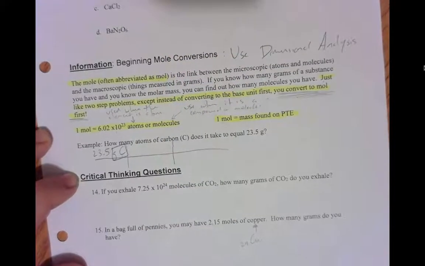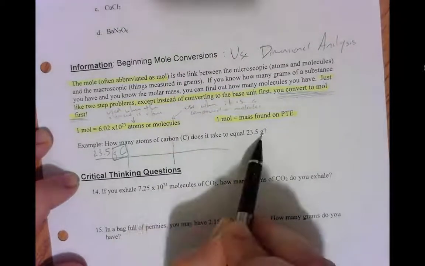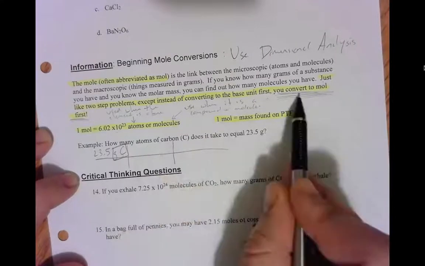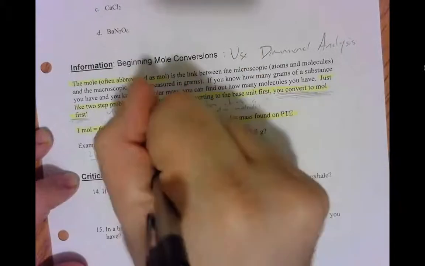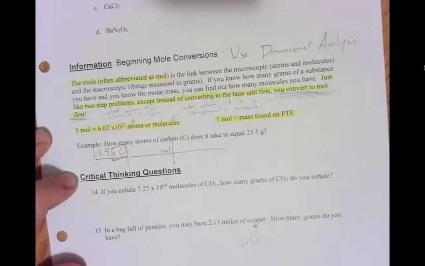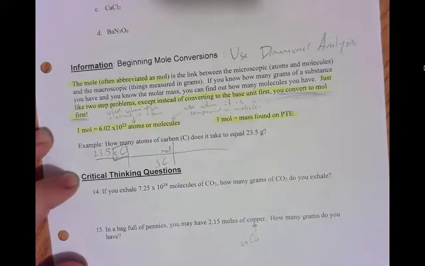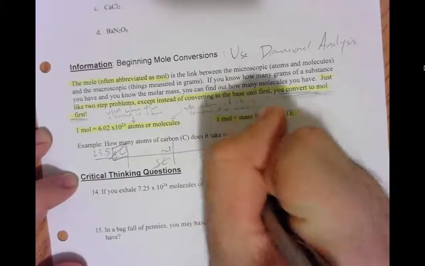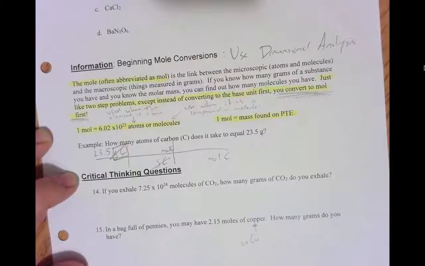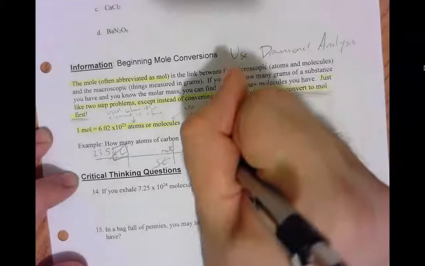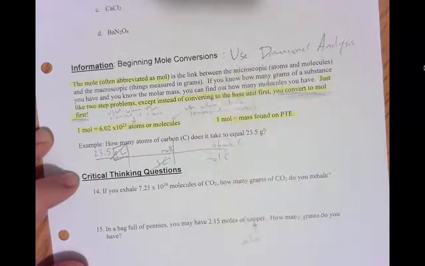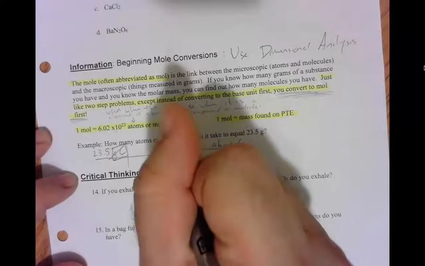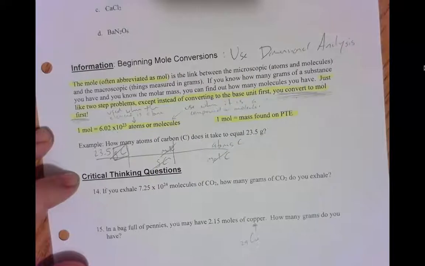So remember guys, before we can convert from grams to atoms, you need to convert to moles first. So to convert to moles first, moles would be on the top, and then our grams of carbon would be on the bottom. To make our grams cancel, we put grams of carbon on the bottom. We're not quite in atoms yet, so to make our moles cancel, we need to put moles of carbon on the bottom, and then we would put atoms of carbon on the top because that's what we're converting to. Our moles would cancel, and we'd be left with atoms.